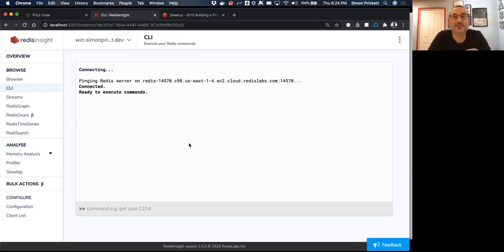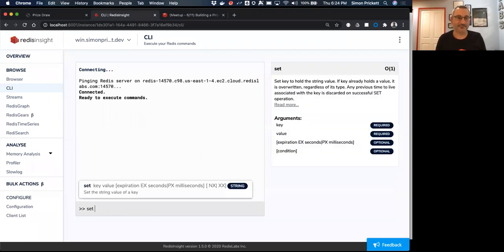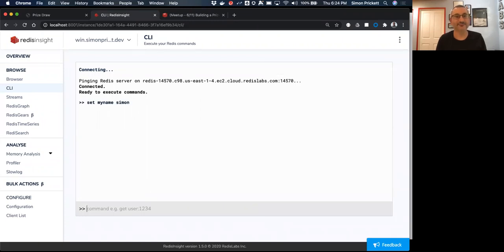It's connected to my Redis instance, and I can do different things with it. So at the most basic level, I can send commands into Redis. So if I know what commands each data structure supports, I can build something and we can do something with it.